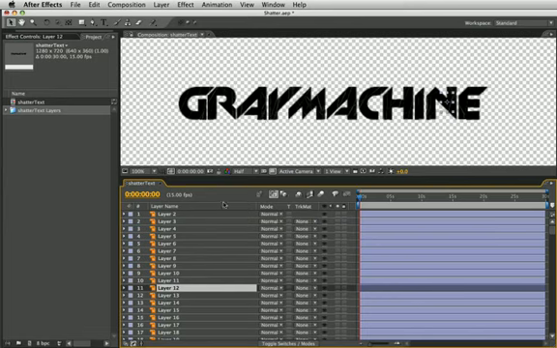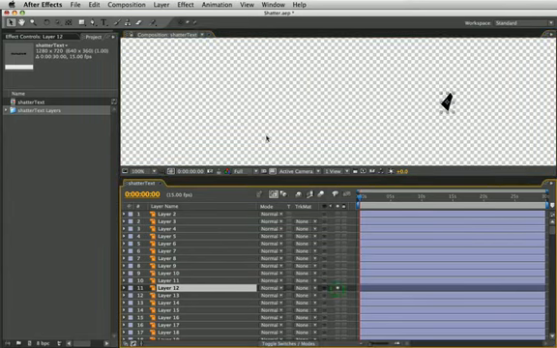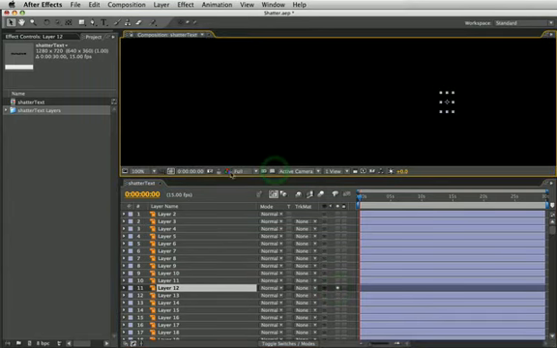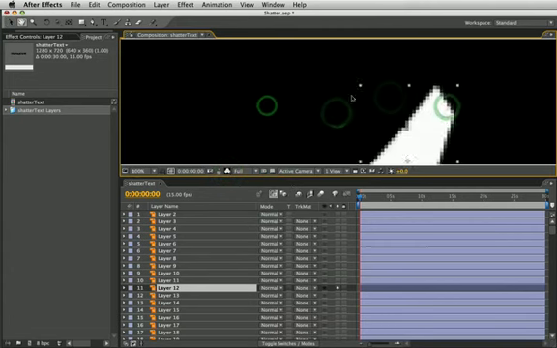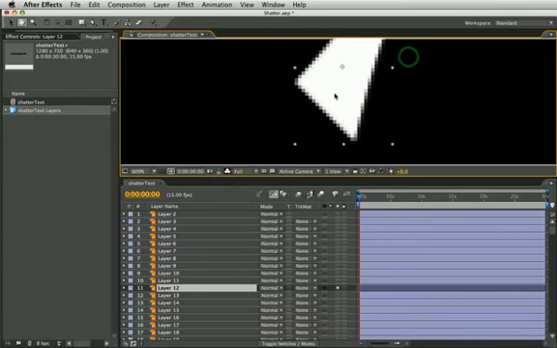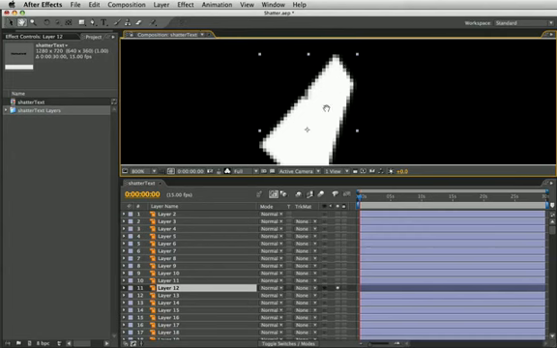Now, if we look closely, we can see these pieces sort of coming together, and we can see the edges where the pieces are. What's going on here is that each of these individual layers is anti-aliased. So let's take a look at one of these. Let's solo it and look at it as an alpha channel. Let's zoom in here. There it is. So the edges are anti-aliased, so they're a little bit feathered out, and there's some semi-transparency as it goes from the inside of the layer to the edge of the layer.